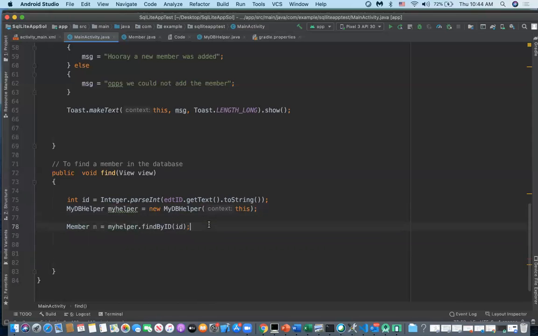And then what do we do in here? We say if the member that we received from this method is going to either have values or be null. So if I say if it is not null, what does it mean? That we found the record. If it is null, that means we did not find the record. So I'm going to define a message here again, a String, and use it similar to the one above. String message equal empty for now. And then we're going to say if m does not equal null, what does that mean? That means we actually found the value.